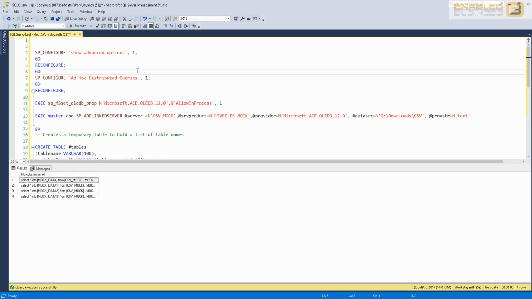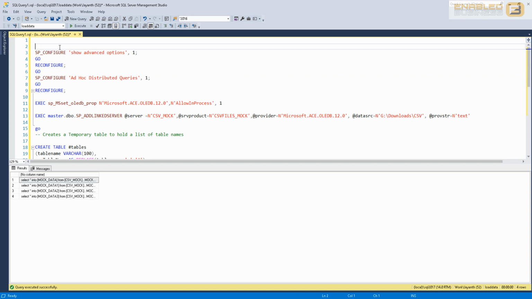What the script does is it creates a linked server connection to a location on the hard disk where the CSV files are located. And then I can reference those CSV files as if they're tables from within SQL Server. You'll find a number of different examples of this, and I want to make it very clear, do not confuse this with PolyBase or any of the other features in SQL 2019. This is something that's been available for a very long time. Now, this is easy to do, that's why I'm going to go ahead and show it to you real quick.